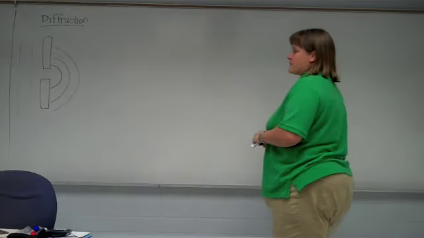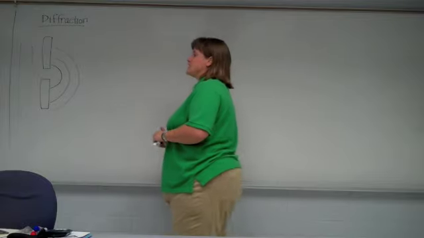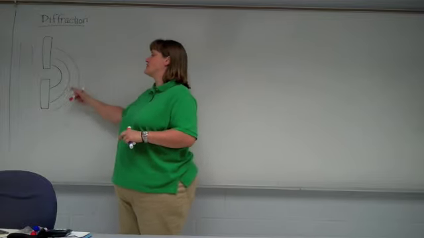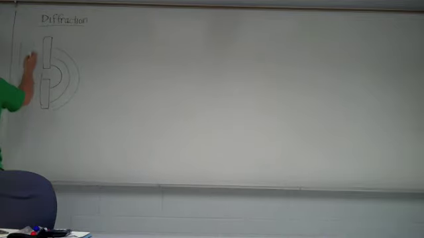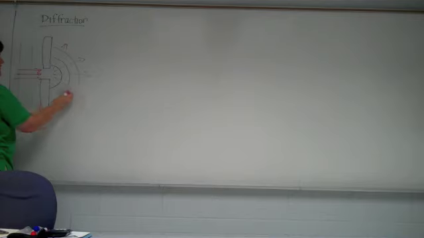Light does the same thing. As light comes in, it gets spread over a much larger area. A couple ways we can draw it. We can draw the wavefront itself, and these lines would represent the peaks of the waves. Or we could draw arrows to represent the light rays, the direction that they're traveling. When they come out, they get diffracted in all directions.